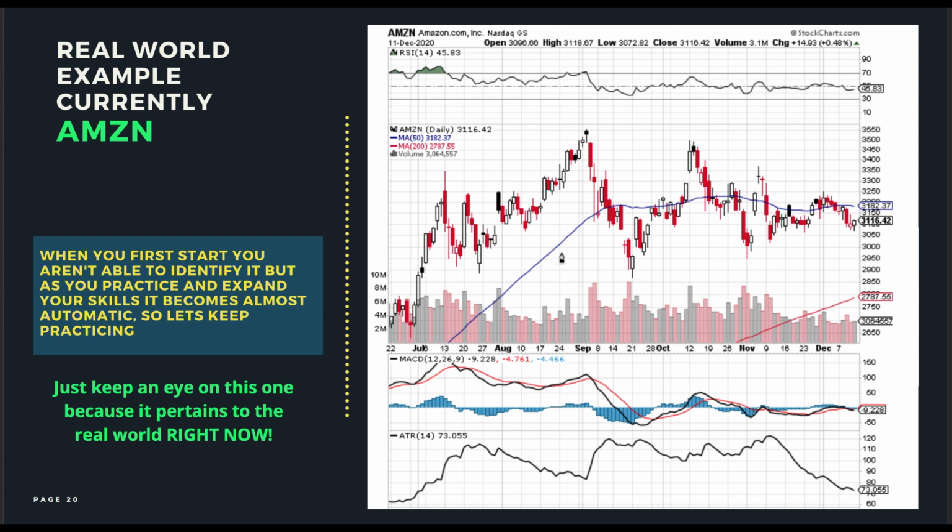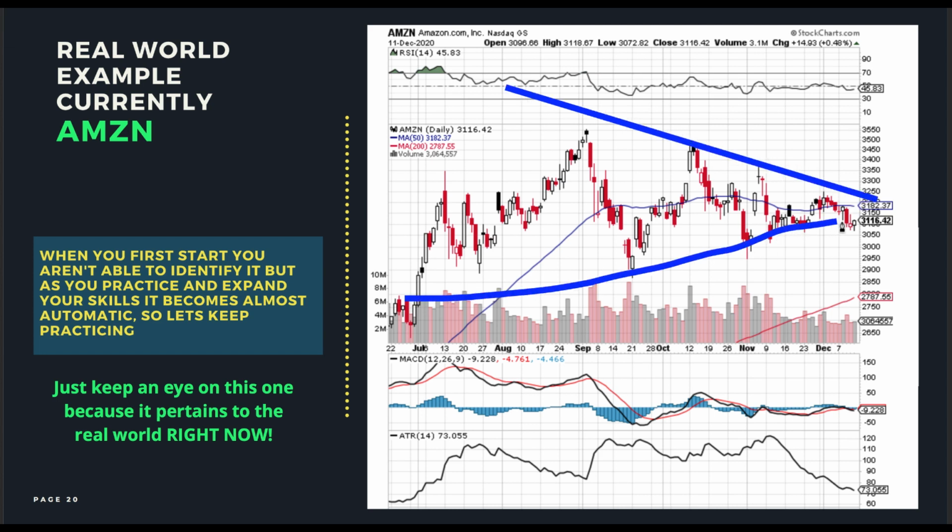Look, I totally understand when you begin, you're just kind of lost. You don't know what to look for. But that's why we're going over this, so you can start to identify it on your own and take advantage of the pattern so you can make tons of money in the future with it. So look, now that we've actually drawn it up, now it's obvious. But guess what?